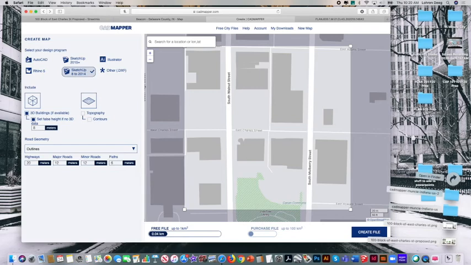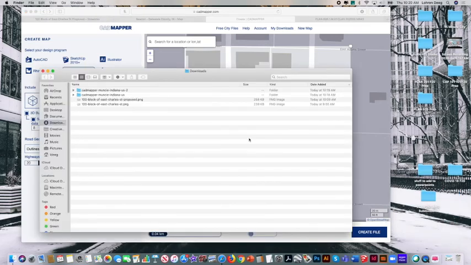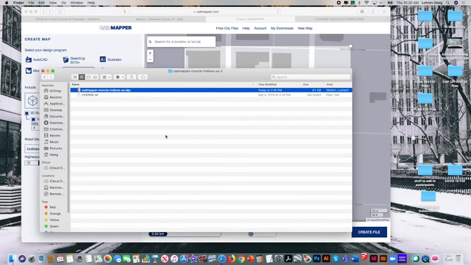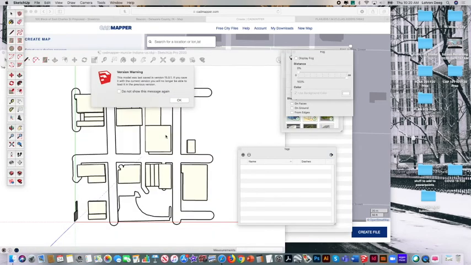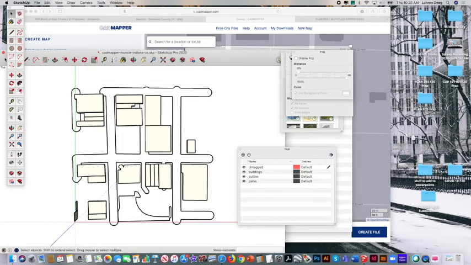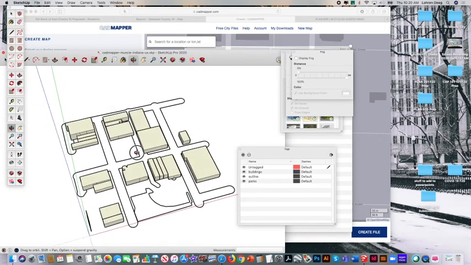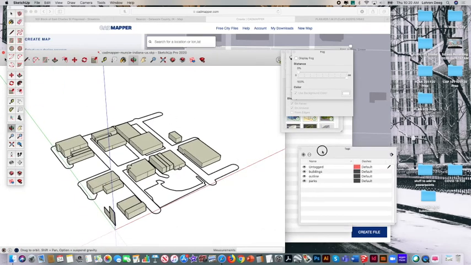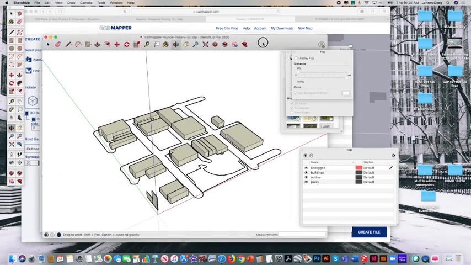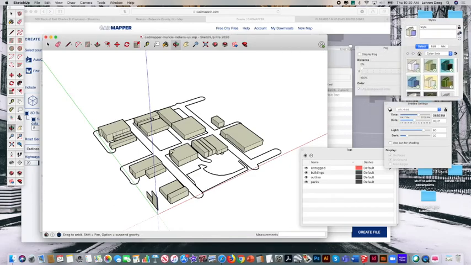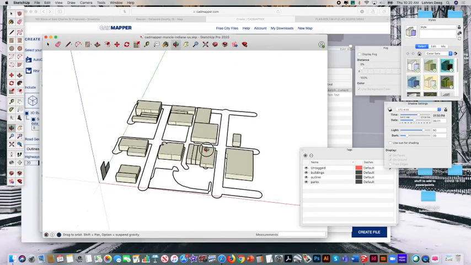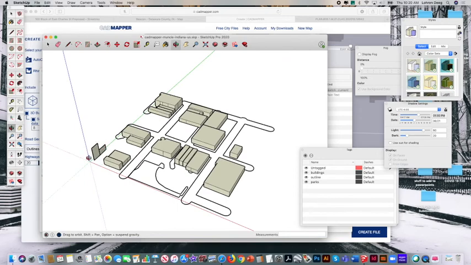So download that and then open it in SketchUp. And we'll take a look at it. Aha. Well then, see what it did there?